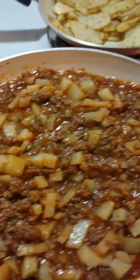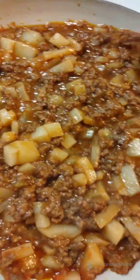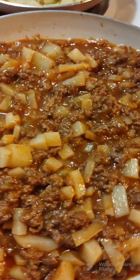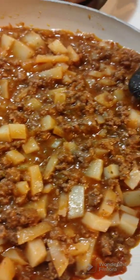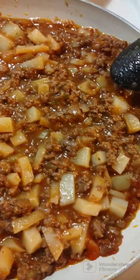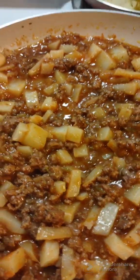Basically, if you use the same idea, you can also make a caldillo. The only difference is that for caldillo, you're going to want substantially more water, more moisture, because that should be more of a soup that you serve in a bowl. This is something you would serve just on a plate, maybe with some Spanish rice on the side, and eat it with tortillas, or you could make it into a burrito like I'm about to make. Okay, so stay tuned, I'll be right back.